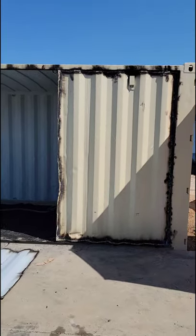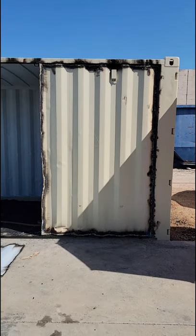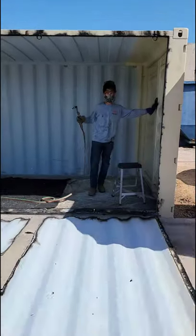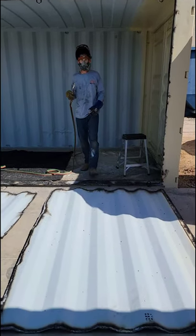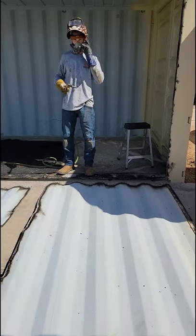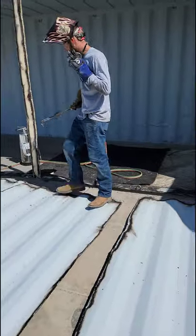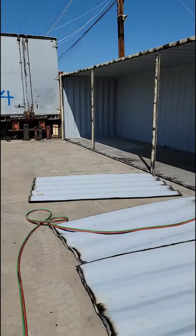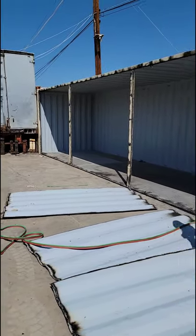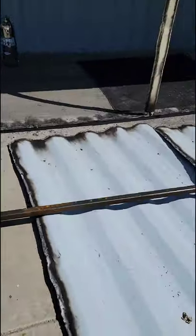Last piece, and then we'll finish up bracing. That one kicked up a gust of wind. Not bad. Last one. Yep, time to finish bracing it. Alrighty, we're done cutting up the side of the shipping container, and we're finishing up the last brace to go in.